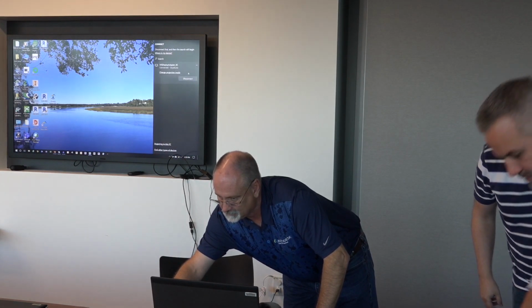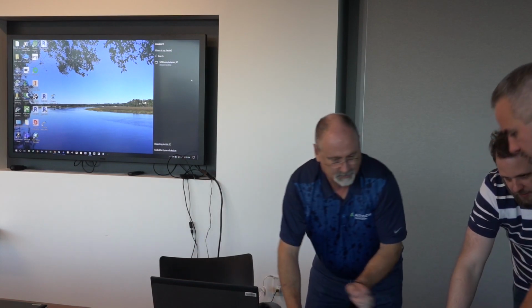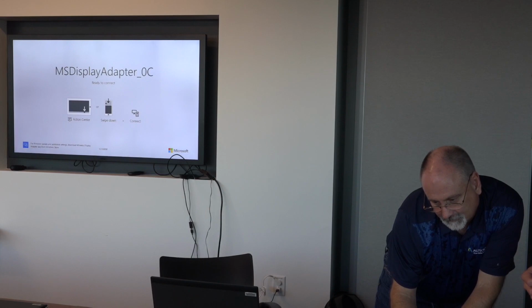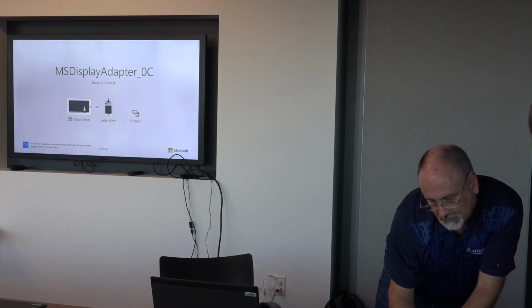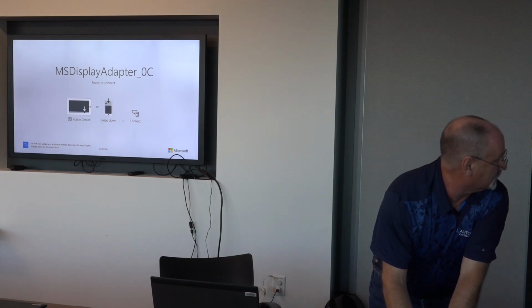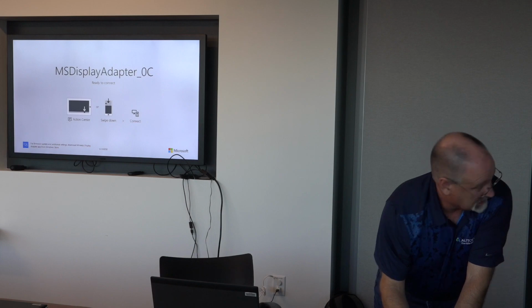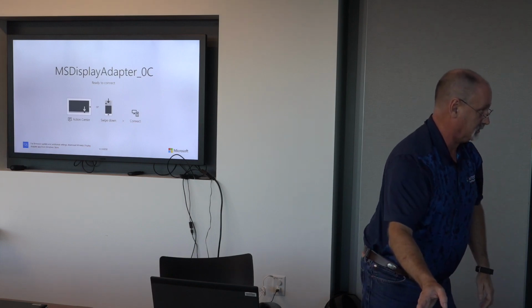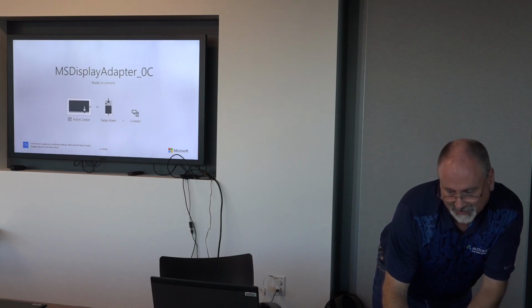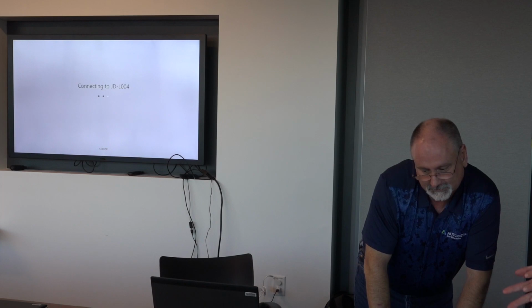I made some views. Well, as soon as we get the display, there you go. Okay. So now we're going to connect you to this. It takes a couple of shots to get this right. We could go ahead and try it out. It works. So you hit it once, it says you can't connect, and you hit it again, and it usually does connect.